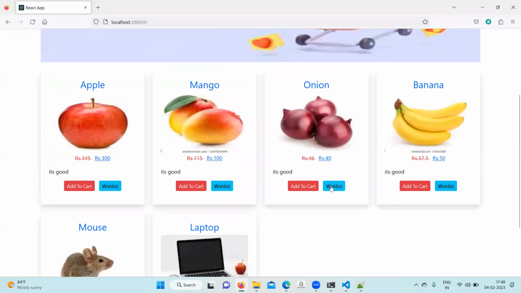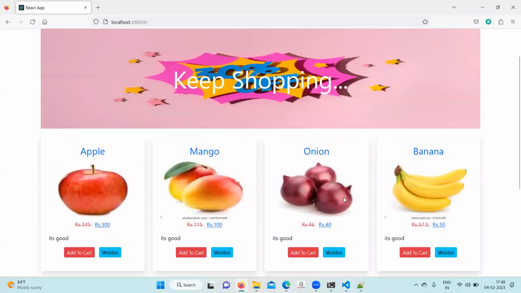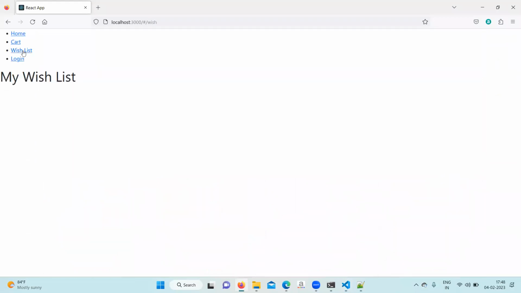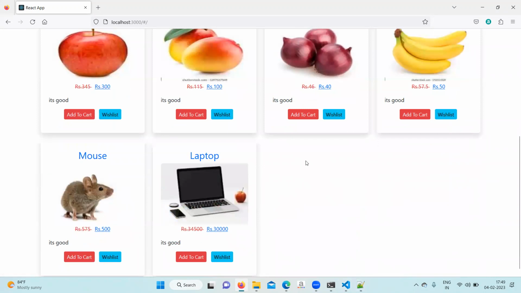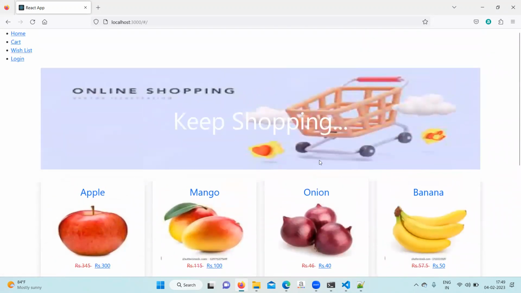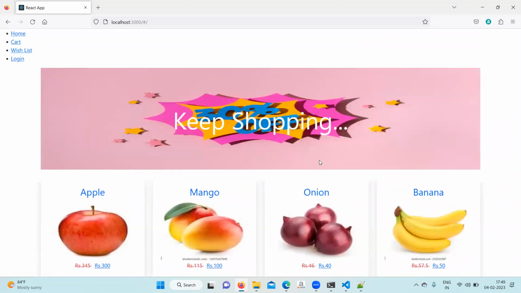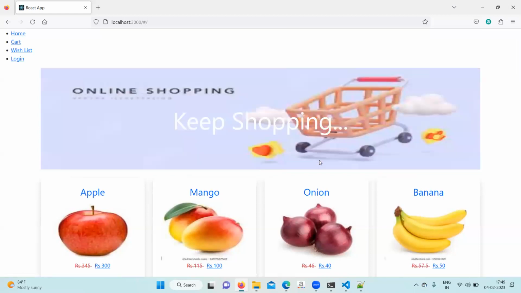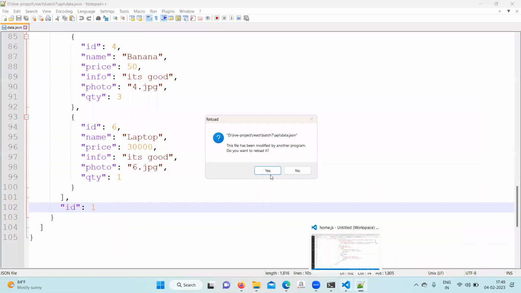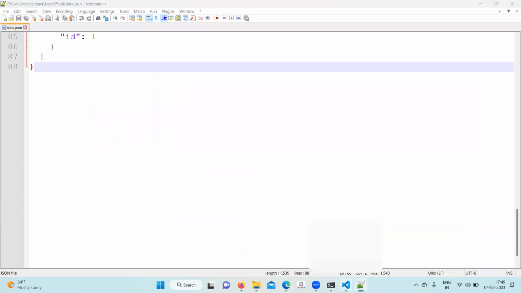Now wish list, once you click here, it is added in wish list. So it should get added and it should come to the wish list page. That you can try. A small work for you. Remaining, login is happening. Next, after that, we'll log in as an admin. The admin part is pending. Okay, that we will work on tomorrow.